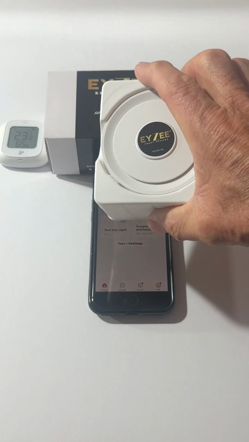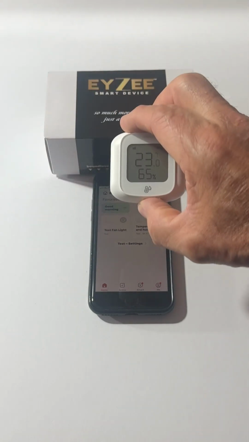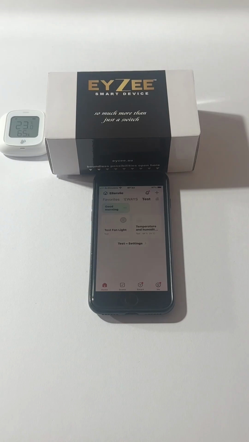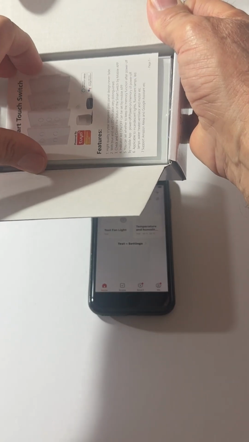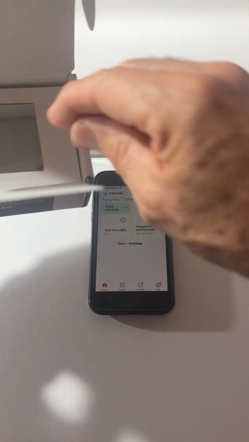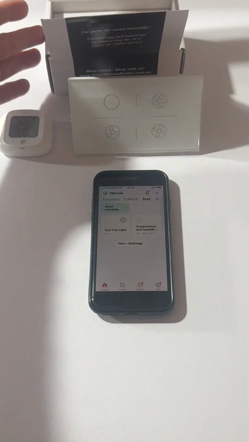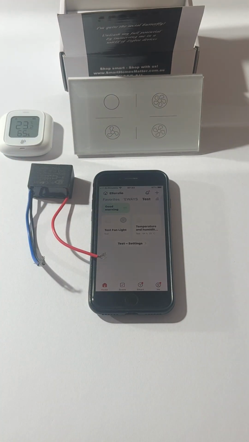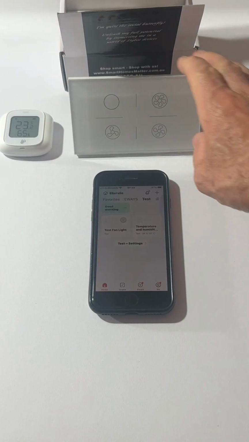So there's obviously the Zigbee hub, which is the brains of the operation. You'll need a thermometer, or you could use this thermometer here, and you'll need one of our EyZEE smart fan switches. This replaces the rotary fan switch in your existing switch if you have existing AC fans. Comes with a spare capacitor which controls the speed for an AC fan. If you're setting up a DC fan, you don't need that, you just need the switch.